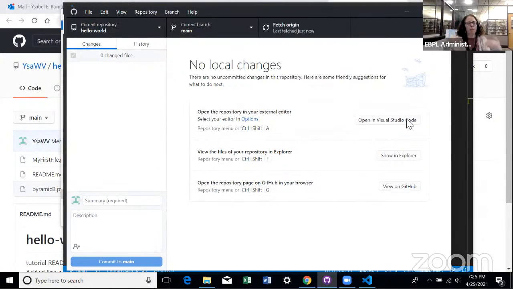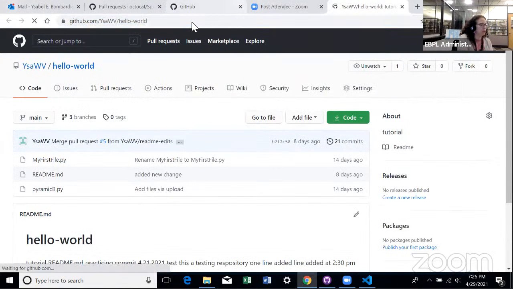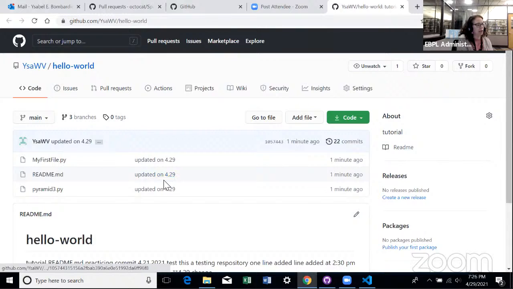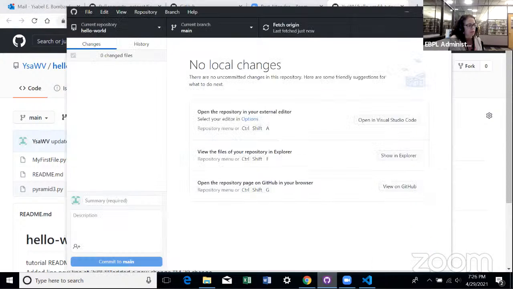I'm going to bring my repository from github.com, put it in my computer, update it, and then send it back to the same location. So now if I go to github.com and I refresh, I'm going to find here that all 3 have been updated a minute ago. So that's a way to do it with the GitHub Desktop. You can see it's very easy.